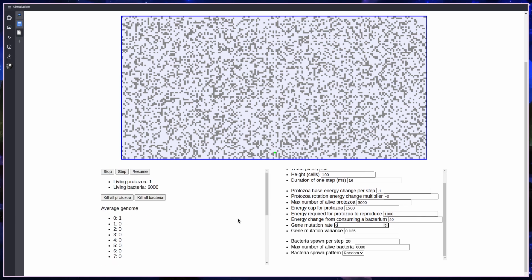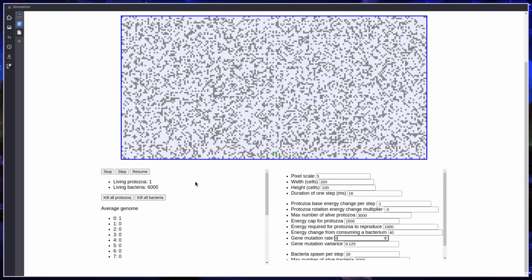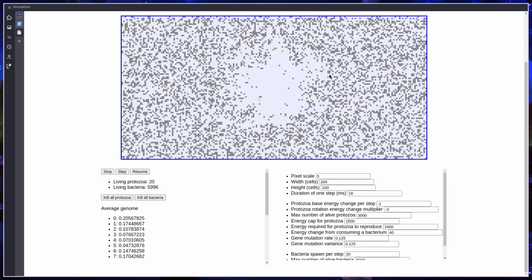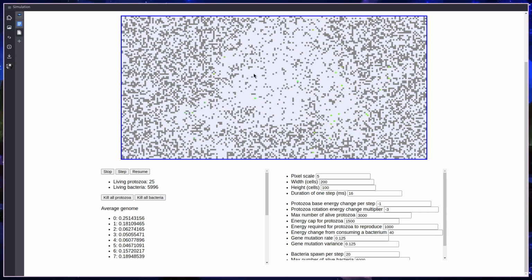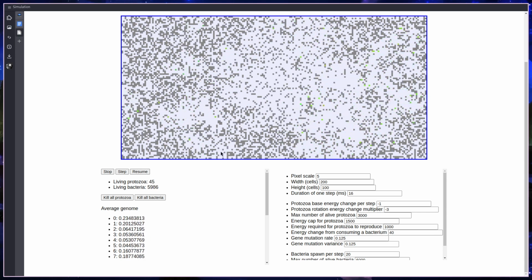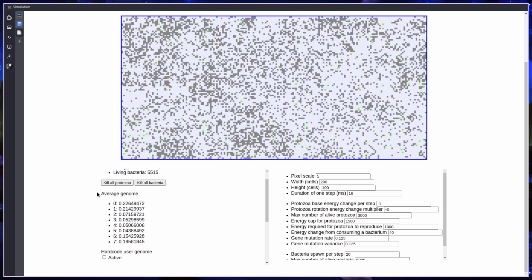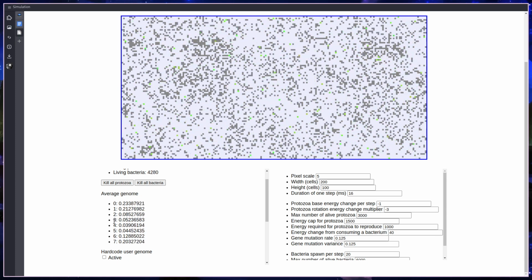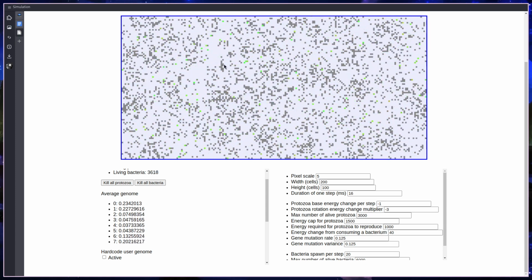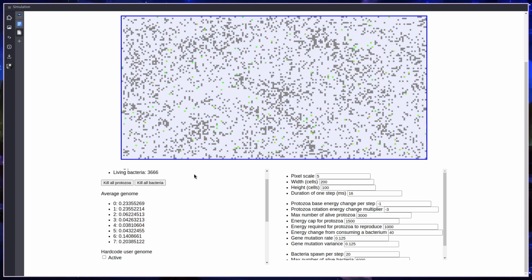And then there are all these settings I made for trying different configurations. Oh, and the color of the protozoan basically represents the genome. The green ones mostly represent ones with higher 0 values, and then you'll have some pink and blue ones which have lower 0 values and higher 4 values. You see there are some variations in color, but they will mostly trend towards green because that's generally more successful.